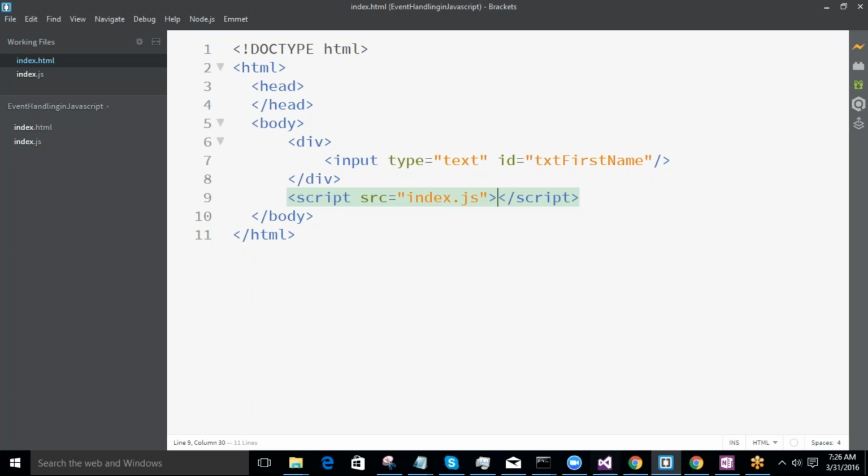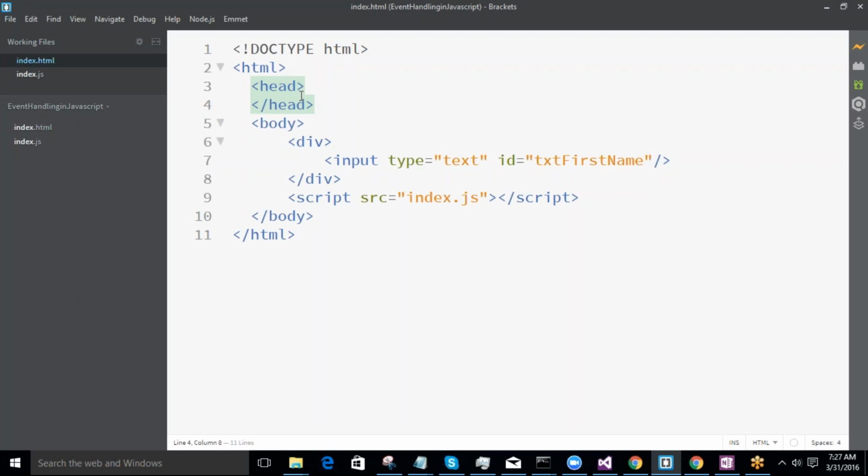When it parses the document, if I am referring the script tag in the head, which one will come first, the body or the script? The script will come first, since it is parsing the HTML from the top. Inside the JavaScript, what have we written? My dear JavaScript, read the value of the first name or write the value into the first name. But when it is reading, is the text first name available to the JavaScript? No, because you haven't yet reached that particular point, the input type text first name. JavaScript is not able to identify where the text first name is. That is the reason why it is throwing you the error.